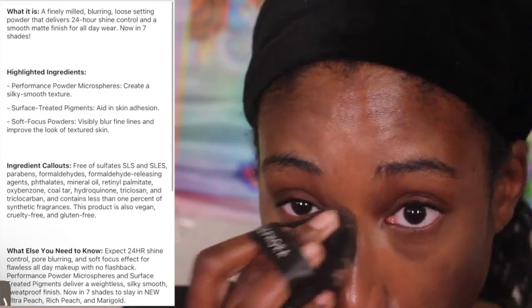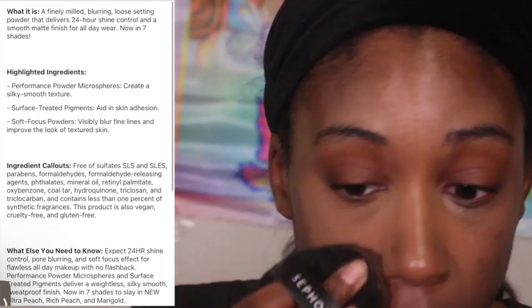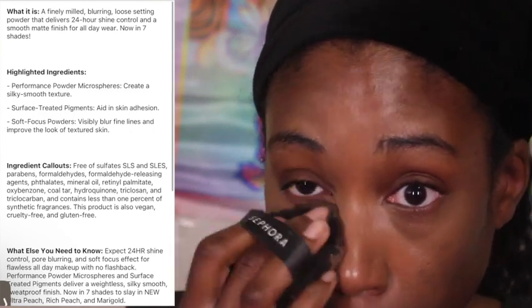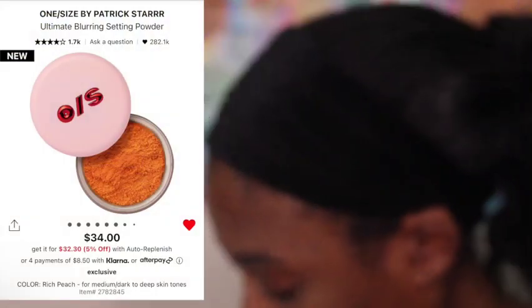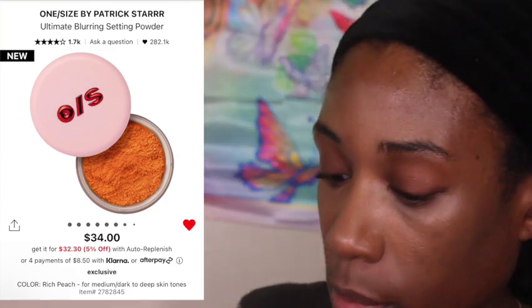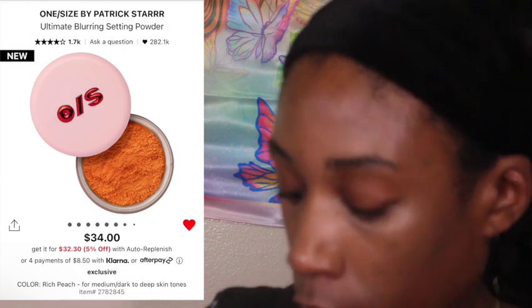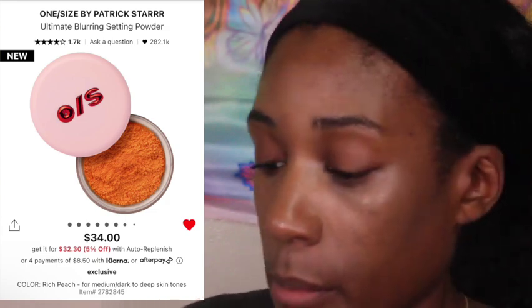Which in theory makes sense, because you got to think he's not on the lighter end of the spectrum, you know, his group of people, so it makes sense for him to come out with colors that will work for darker skin tones, because he's more like a tan. If I remember correctly, he's a Filipino man. Do not quote me, but I feel like I heard that Patrick Starr was Filipino, and I know some Filipino people are darker in skin tone, so like I said, it makes sense why he would do it.